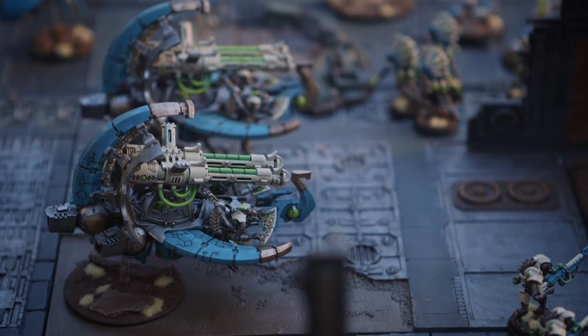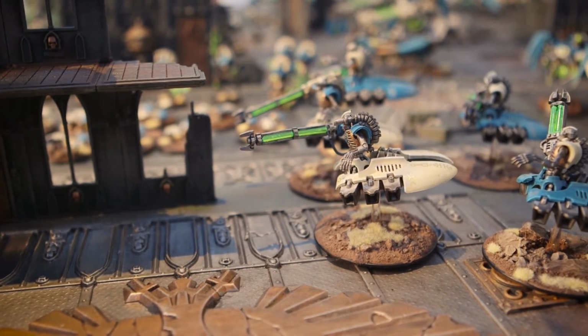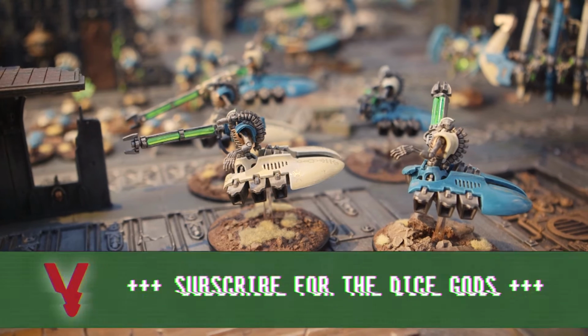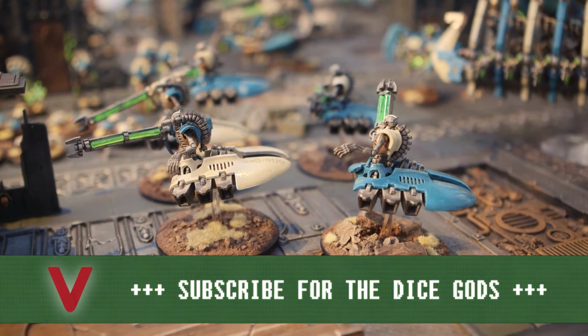Which makes there's a battle report which you should watch between us with this Necron army against my Raven Wing, and there's no units duplicated. You have to take two warriors, two warriors and two immortals, I think they were. Other than that, all different, and you make it work. It works.